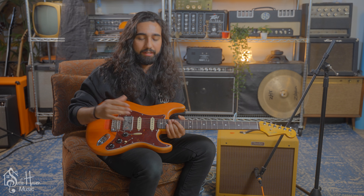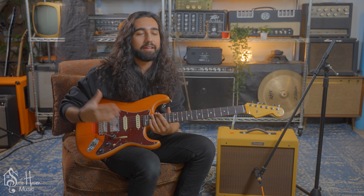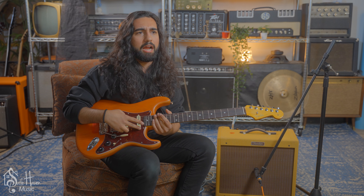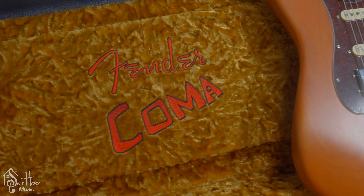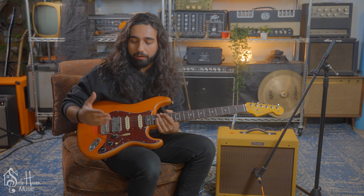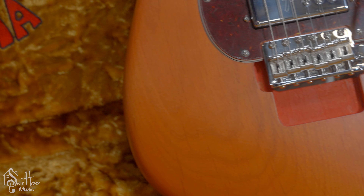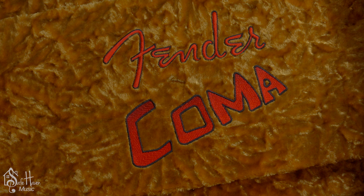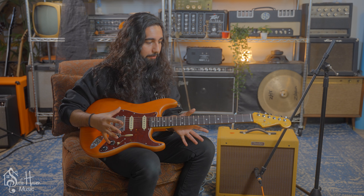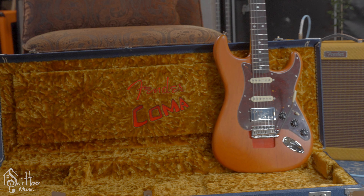It's not only the regular Ultra Noiseless and Cunife, but it's his signature set. I will say, as far as the noiseless pickups go, these are in my opinion the most true noiseless single-coil Strat pickups that Fender has really put out. Usually noiseless pickups have a bit of a fatter sound, a bit number to the touch, but these still stay really true to their single-coil nature without giving you any hum. And with the Wide Range humbucker in the bridge position — there aren't too many Strats out there with a Wide Range humbucker like this — hearing it in this combination, it just has such a big, authentic sound. It's almost like a single coil but also with a really nice PAF punch.